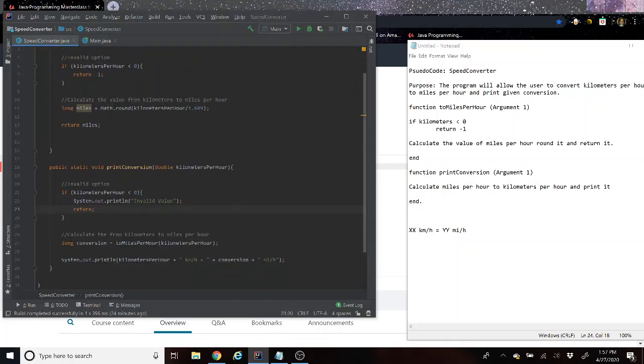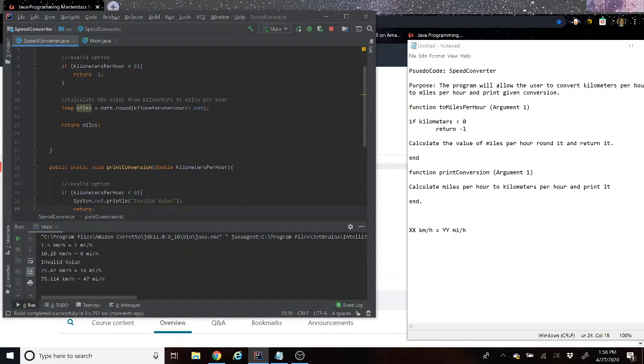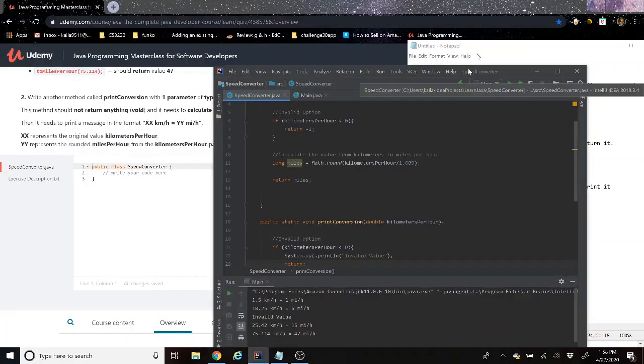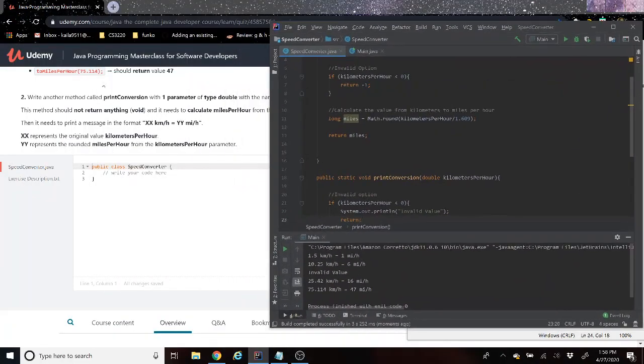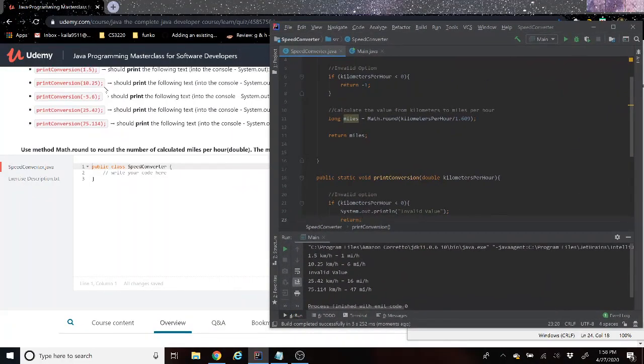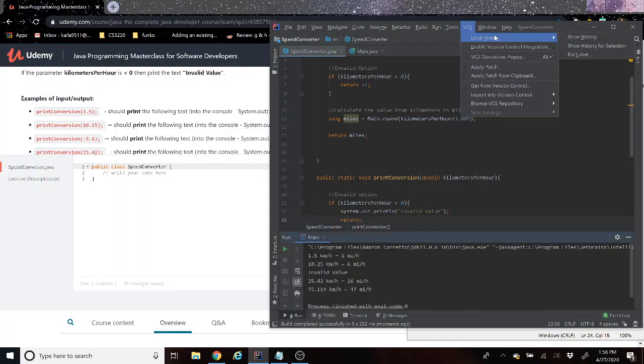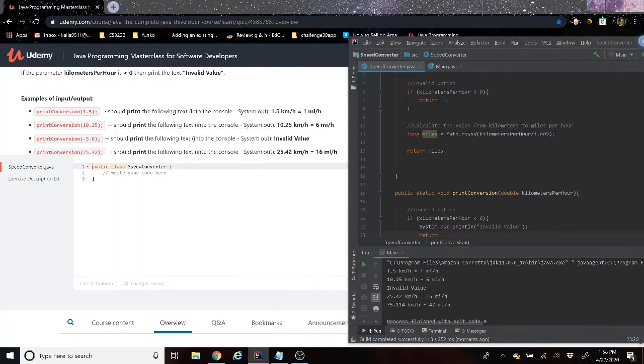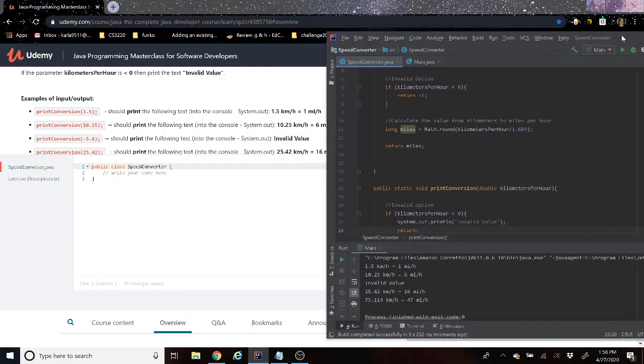So as you can see here, we're all done. We met everything that was needed. We have the format. We calculated it. So if we run it, all the test cases should come out, and we should run it perfectly fine. Let's see. Everything's spaced out. It's invalid. If we want to check, we can just scoot this over just a little bit and scroll down and check and see that we have the same output layout as them. So we kind of do.